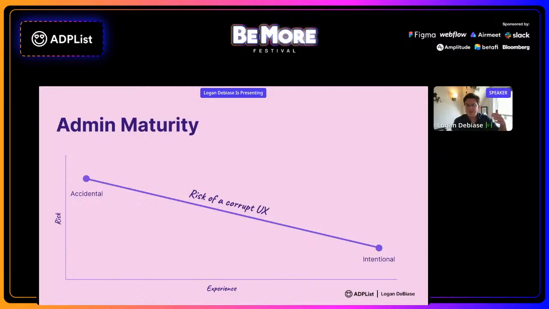But many sales designers have been designing for a more savvy admin, which can really lead to a corrupt experience. So if someone's driving your stick shift car who doesn't know how, they could break the clutch by accident, among other things. And the same risk is here. And that risk goes down the more trained and intentional the admin is. But I didn't label the y-axis too much here, because even an intentional admin might provide a rocky experience, because they aren't UX experts either. So they may give us a bit of motion sickness driving that car, but it won't burst into flames.